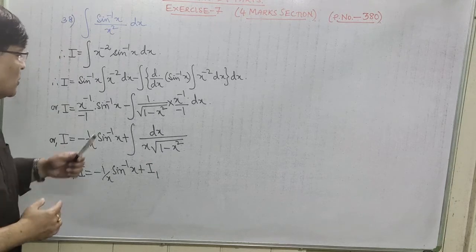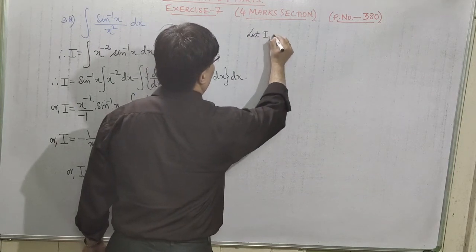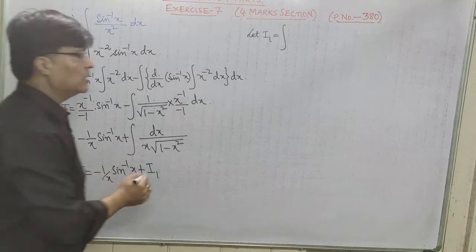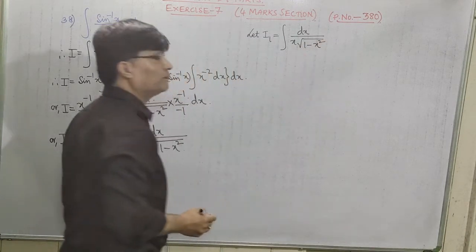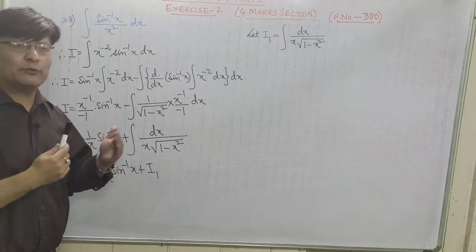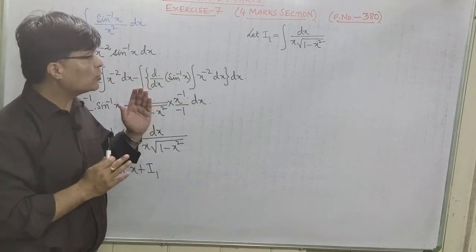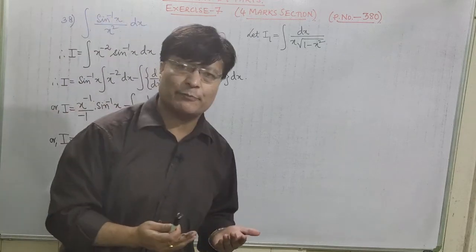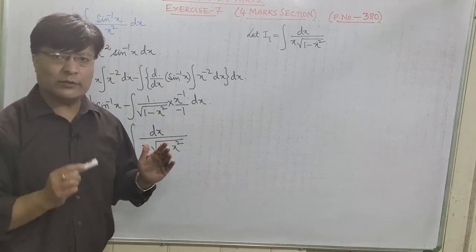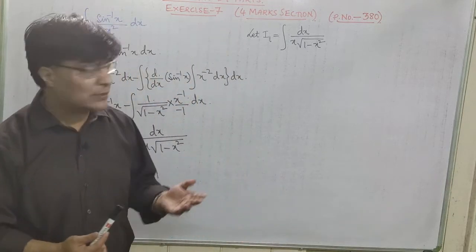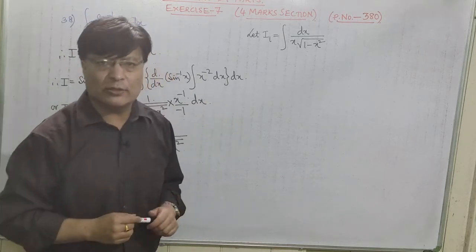Okay, so let us evaluate this integration. Let I1 is equal to integration of dx divided by x root over 1 minus x square. Right? So in this case, you have to evaluate integration of dx divided by x root under 1 minus x square. So in this case also you have to use method of substitution. We have already done this type of problem in the previous chapters. Okay? So always you have to consider the expression under square root. So within square root there is 1 minus x square. So I already told you that whenever the expression is under square root and the expression is 1 minus x square, you always put x is equal to sine theta.